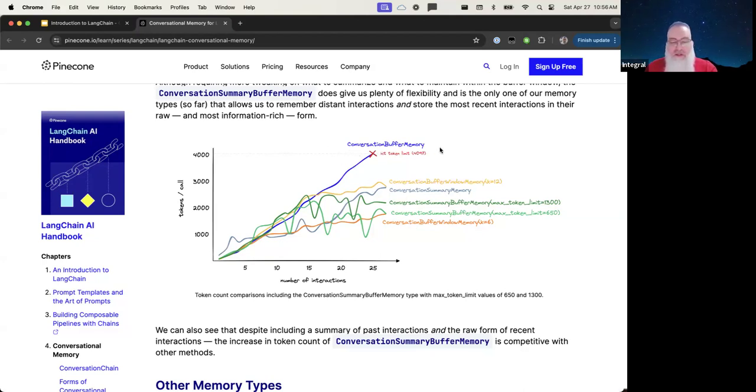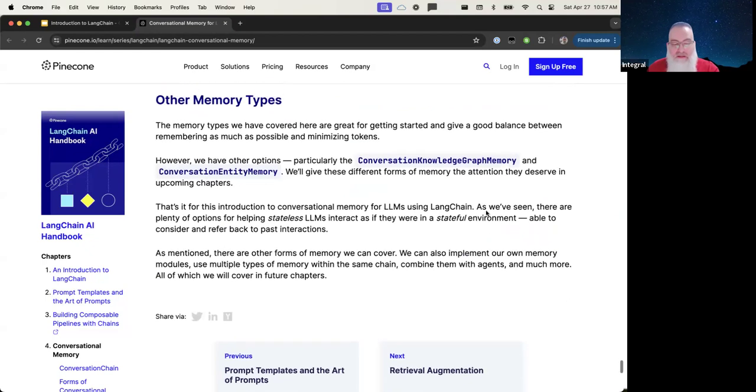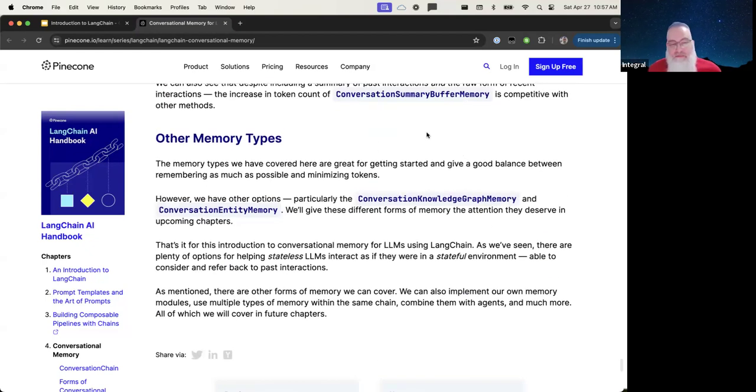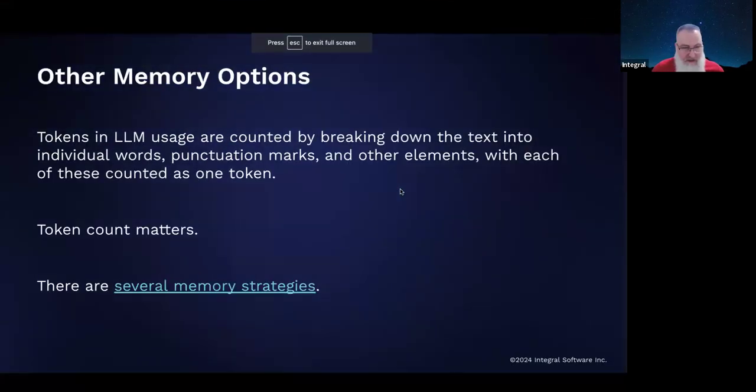Conversation buffer memory is what I defaulted to for this class to show as an example, because it shows the whole memory. And if you're just building something simple, a proof of concept, it's the easiest way to prove out that you're getting the full history back, and to test that it's working well, and it's just easier to work with. The rest of these are just good to have in your back pocket to remember. And then there's additional things that you can look through here. But I'll stop going through that, and we'll get back into this guy here.